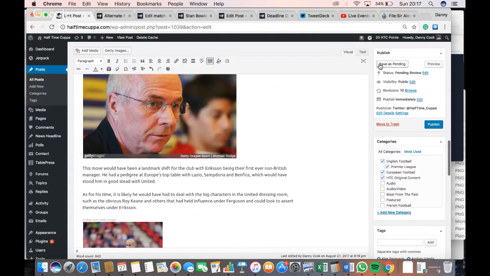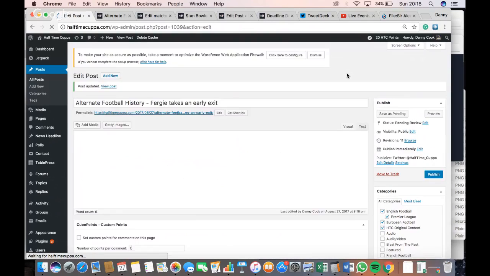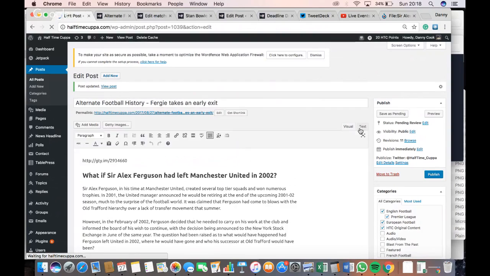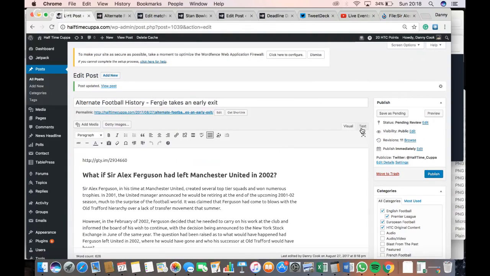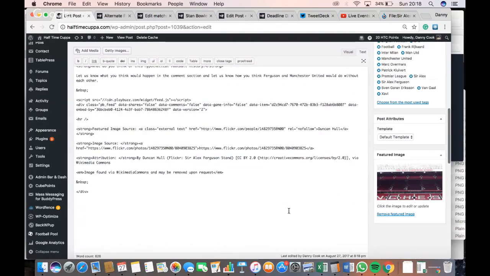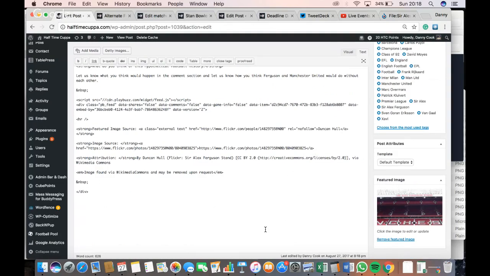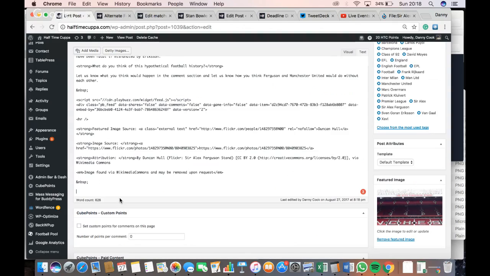We'll save that, and then we're going to go back into the text bit here. If you have this situation where the Playbuzz bit comes up but nothing comes up below it, or it hides certain stuff, this is why. You want to go into your text, and it's all to do with that Playbuzz embed. What I've done, and this is my mistake, is I've put the Playbuzz bit right at the bottom, which has hidden all of this, because it's gone div class, blah blah blah, and has opened it but hasn't actually finished it. And this bit, I think, is the finisher to it. So I need to put that up there.